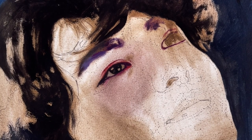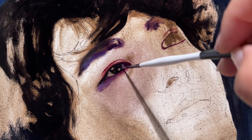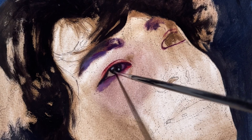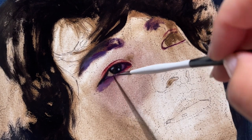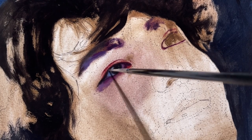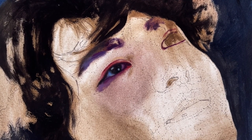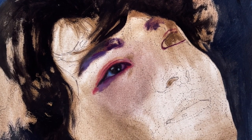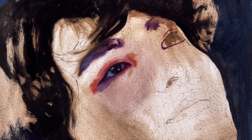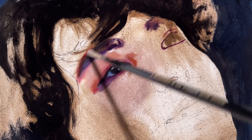As always, I start with the eyes for my painting because it gives more life and I like to go into the details as soon as possible. The eyes are my favorite features to paint because it's very detailed, very rich. It's never boring because we have so many different values and shapes, and it's also very important to paint them well because it's the soul of the character. So I go colors by colors, values by values, and I try to build up the volumes at the same time.